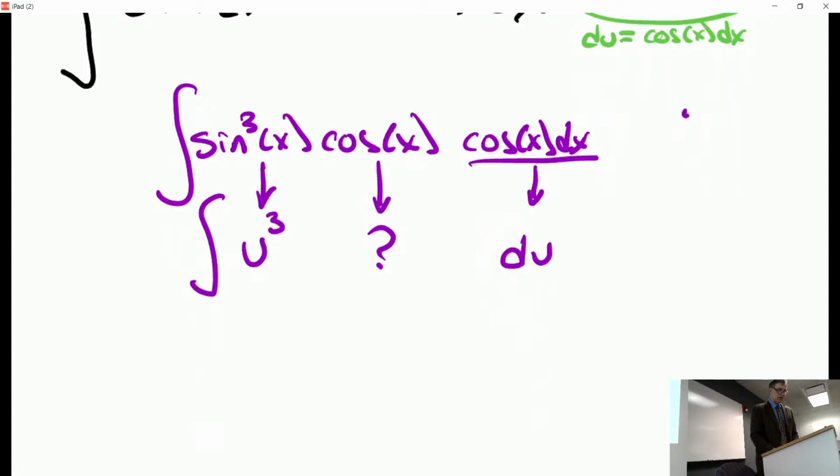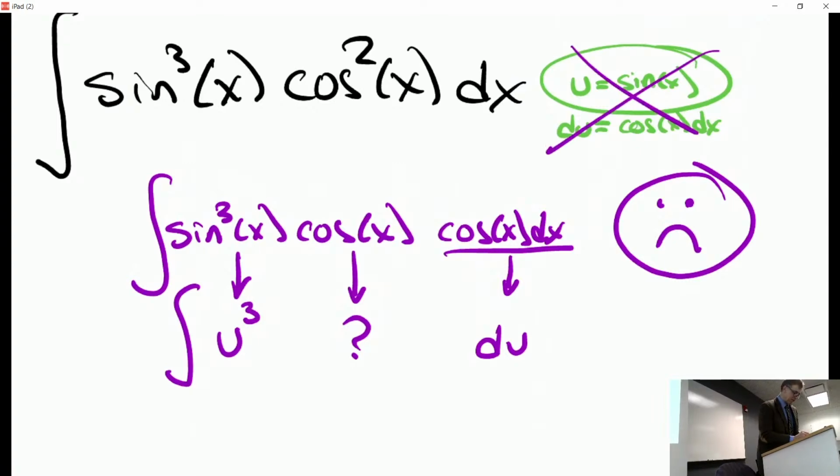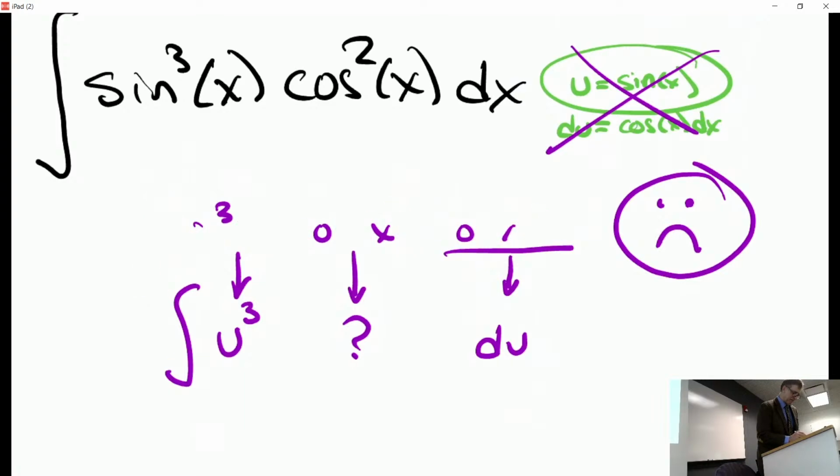Okay, so maybe I'll just let it go to voicemail if they call back, and then I'll just play phone tag with them. So this doesn't work. So what are we going to do? We're going to give up, right? No, we're not going to give up. We will never give up. What we're going to do is scrap this idea. That's not working for us. Get rid of this stuff, and we're going to try a different method.